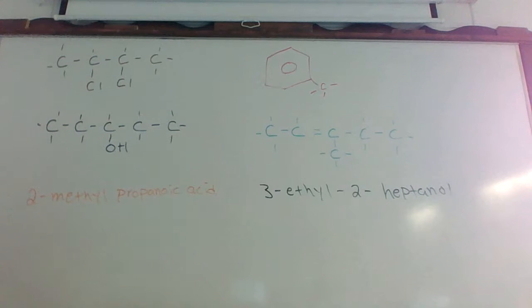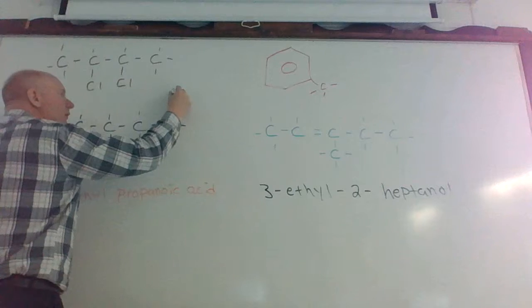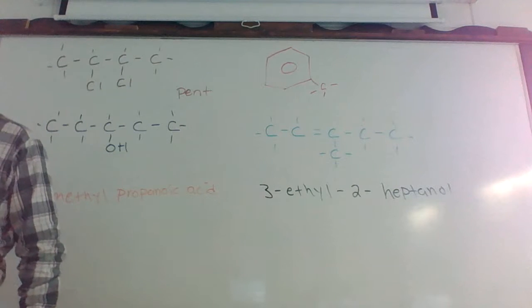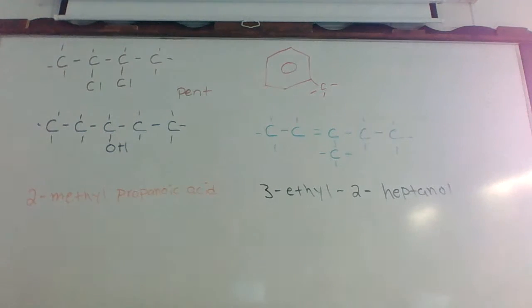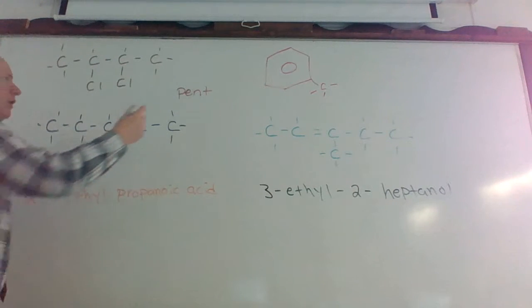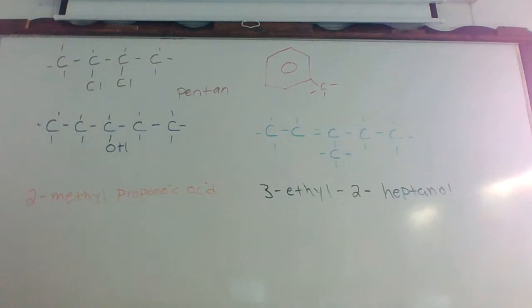Okay, so the first thing that you would do with this is find what? The parent chain, which is also the longest continuous one, which is how many? It's 5, okay? So the prefix for 5 is what? P-E-N-T, okay? That means 5. And if this was not on there, we know that this would be pentane. Okay, we can go a little further. If that was an E, that's telling us that's an alkane, but it's not an alkane.